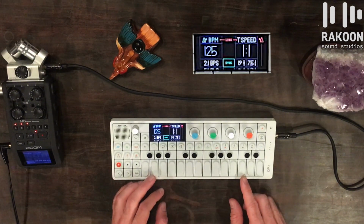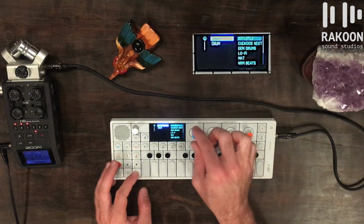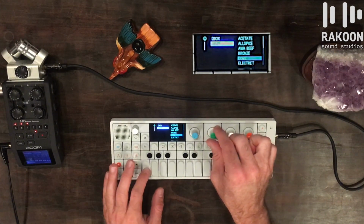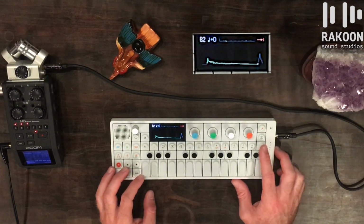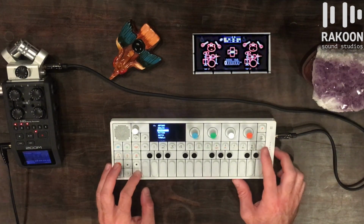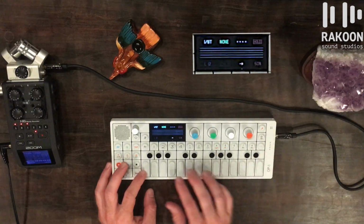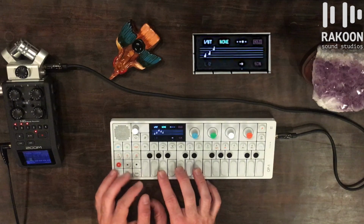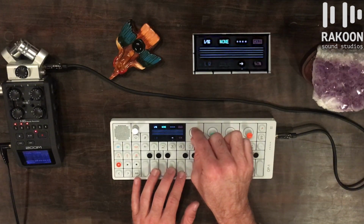Now I'm gonna show you the other cool part of this, which is the sequencer. So we're gonna go back to the drums, and I'm not gonna use that one, I'm just gonna use one of the sampler. So now we use this Quark preset, and as you can see, this page here allows you to enter the little sequencers. So right now, if I press Shift and the sequencers, you have the different sequencers that you can pick from. So we're gonna go first to this arpeggiator, which allows you to just press the notes and it will repeat them. You can also, with the blue knob, change the tempo, the rate at which the arpeggiator does its thing.